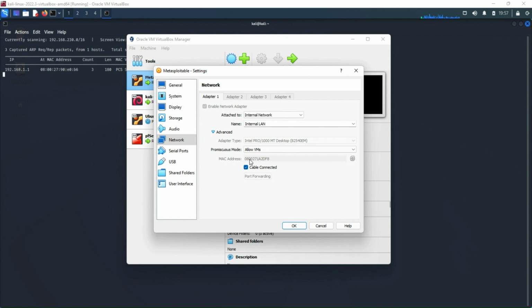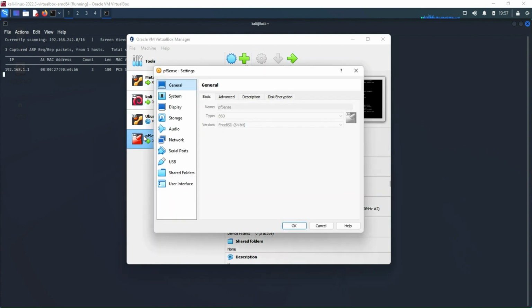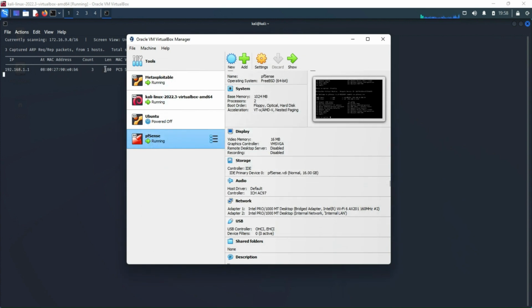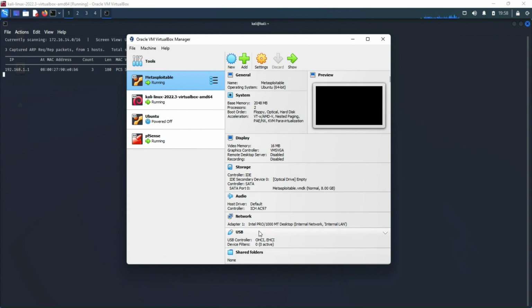Nah, see that MAC address is different. DF8. Oh yeah, that is E0B6. So it's picking up the firewall, but it's not seeing this Metasploitable.